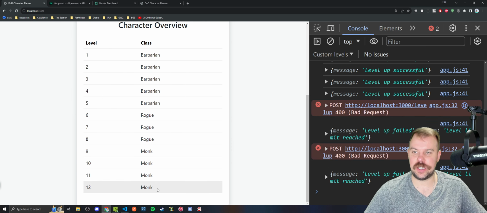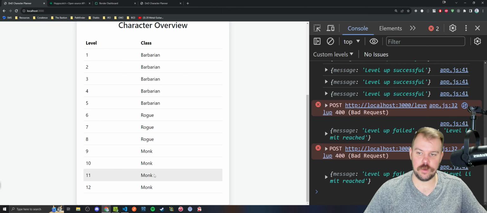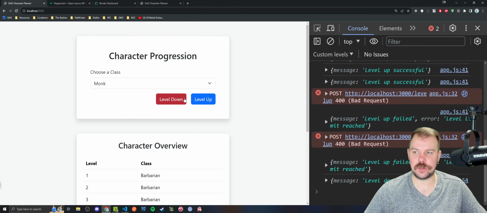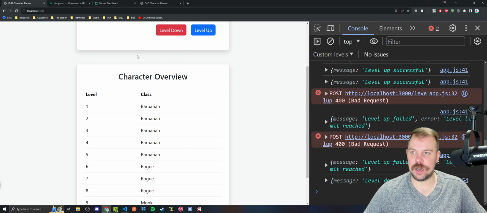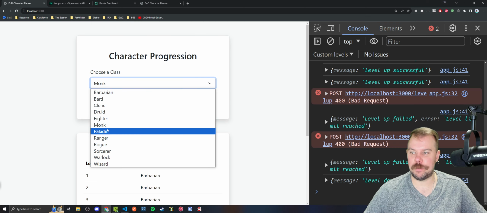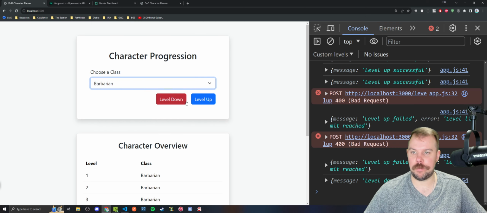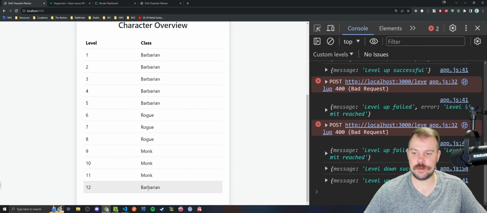I will spam the button until I hit level 12. Oop, what if I wanted 1 level of something fun at the end here? So level down 1. That's now 3 monks. That means that gets my subclass. I probably pick open hand. 4 gets me the ASI. Maybe I want 6 for whatever. I think it's like unarmored or like rage movement for barbarian at the very end, level 6 gets them their extra movement ability. I think that's what that was.